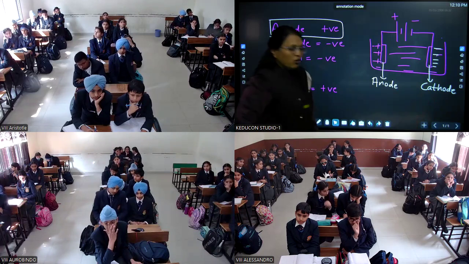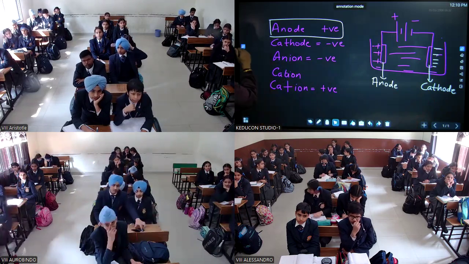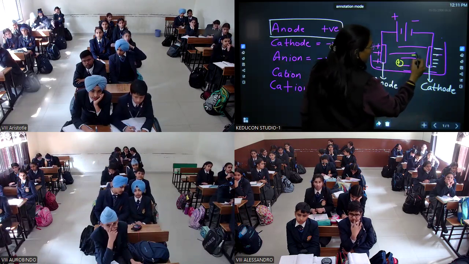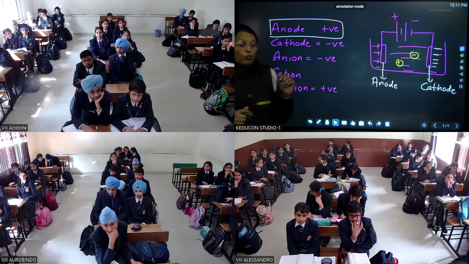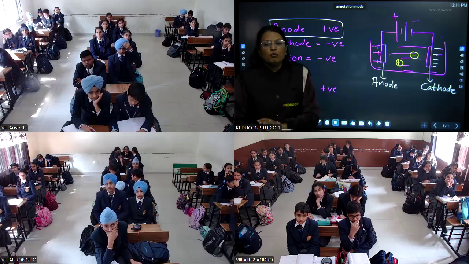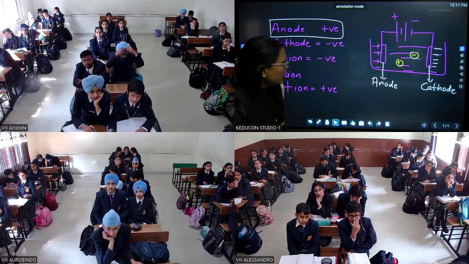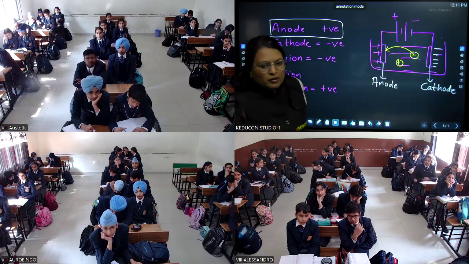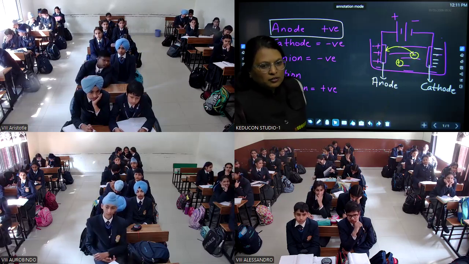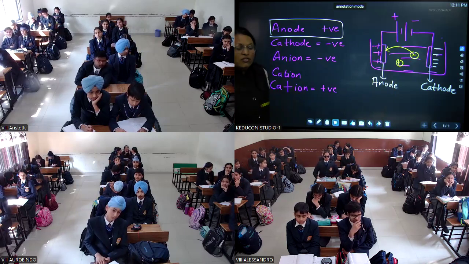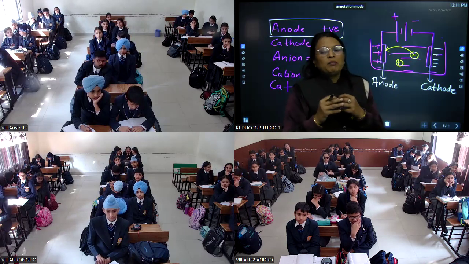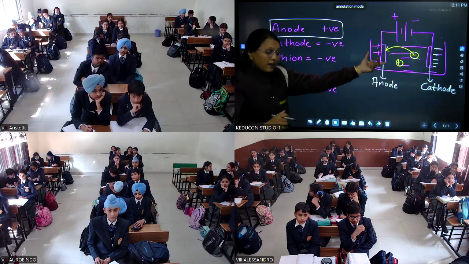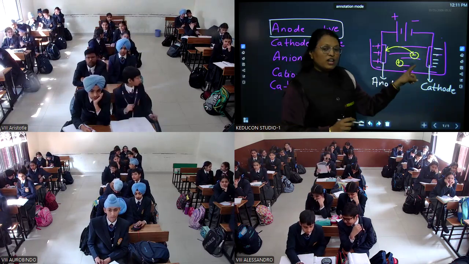See, now if I have two different types of ions in my solution, namely positive ions and negative ions, towards anode, which type of ions will move? Negative ions will move. Why are they moving towards the positive charge? For the oxidation. As unlike charges attract each other. As opposite charges attract each other. This is a concept from positive and negative charges. Here is something different. Negative charge means negative charge.